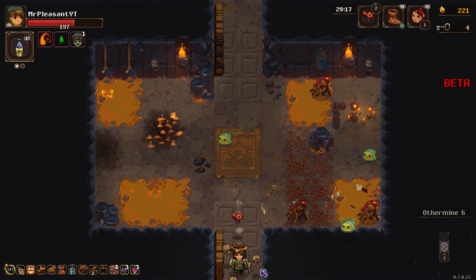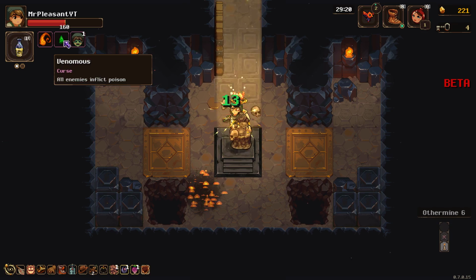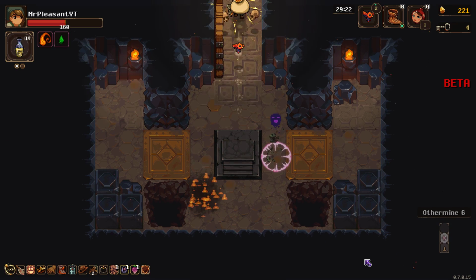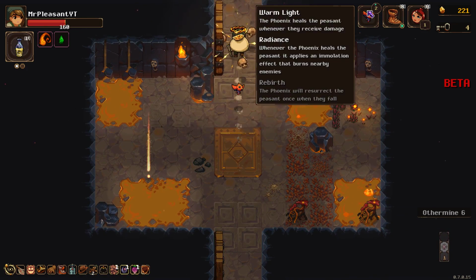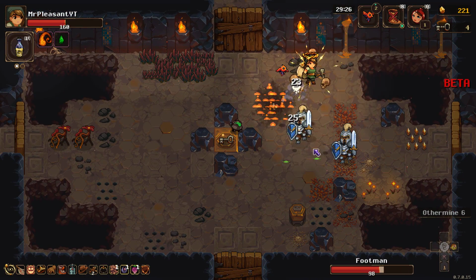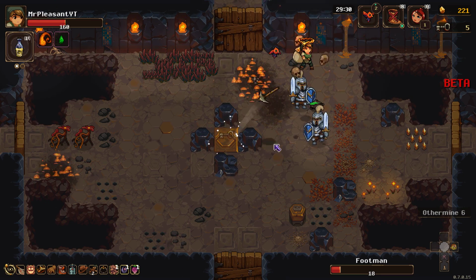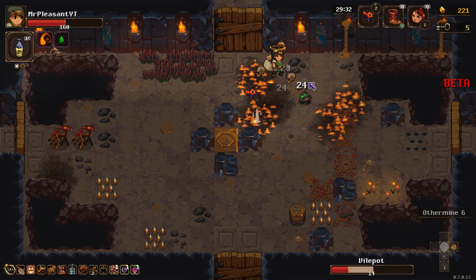Do we do it? Well, I mean, I do appreciate that. And we are at rank 2, so now we do fire effect when we take damage. We just took damage, so we're doing extra fire. Okay.